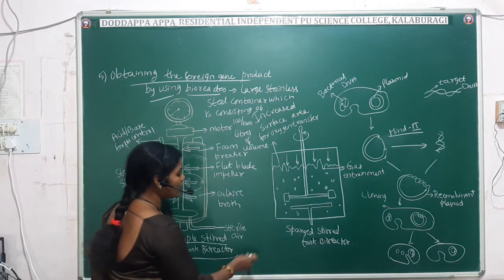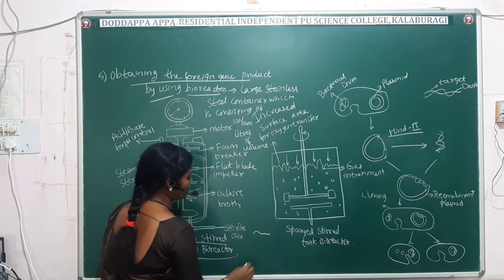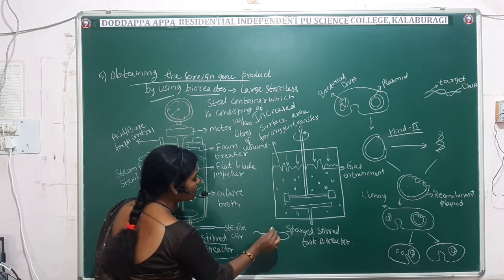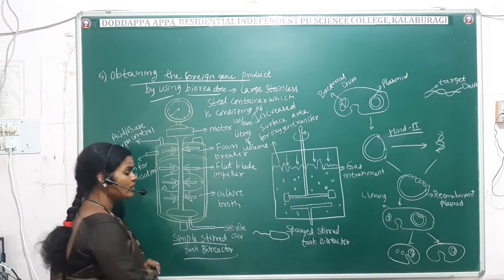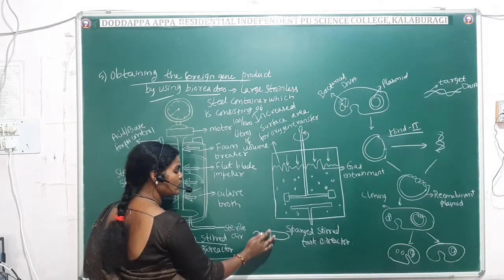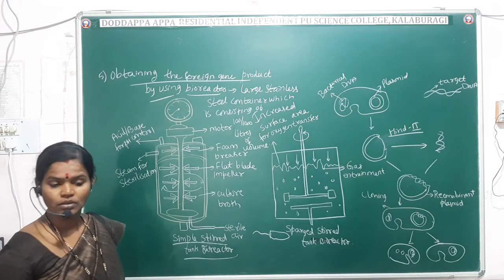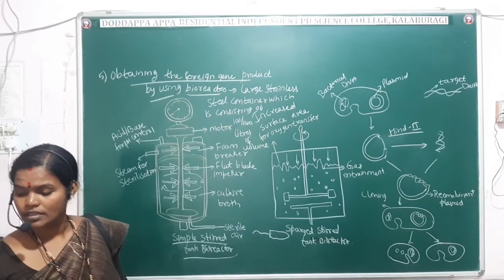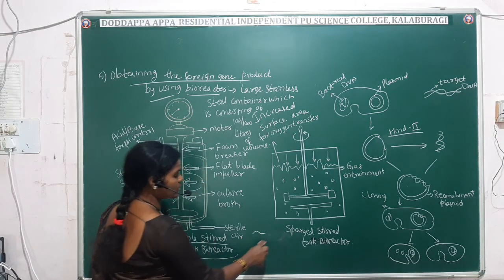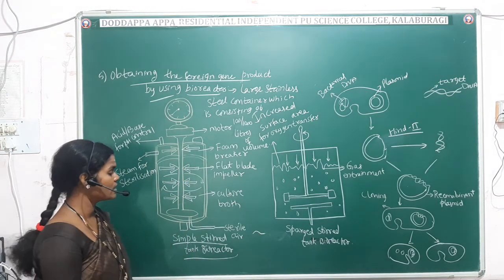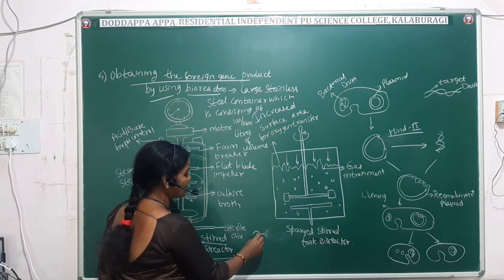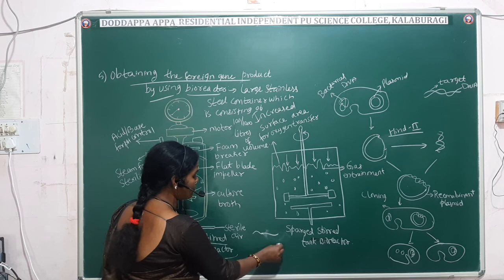What happens? The insulin gene is synthesized. Imagine that this is the insulin gene and it is attached with some unwanted material. Now we want to remove this unwanted material. Okay, what do we have to do? We will take some chemicals and enzymes, and then we remove the unwanted material. And then here we get the pure insulin.